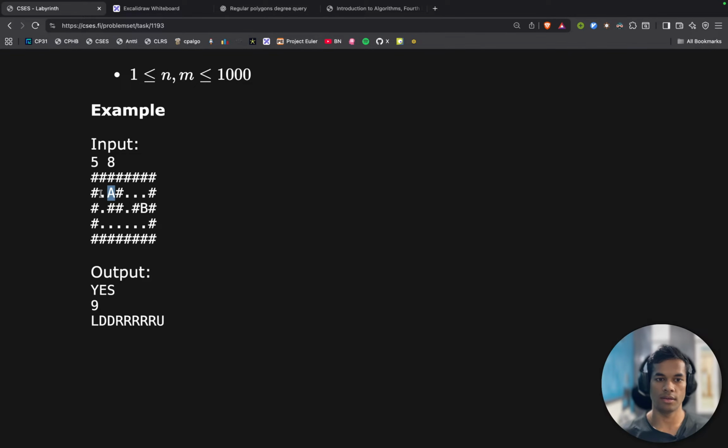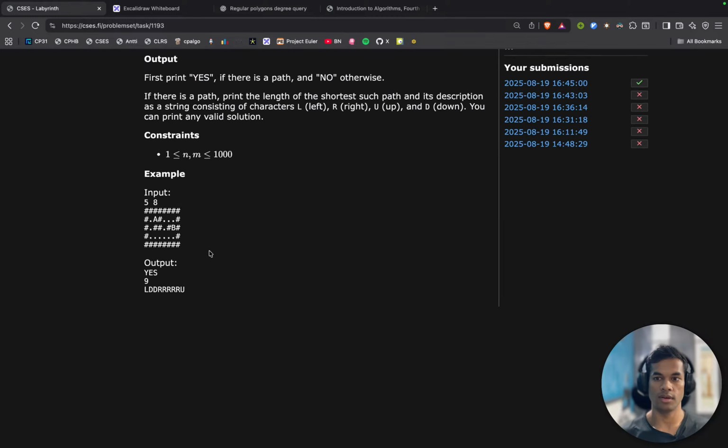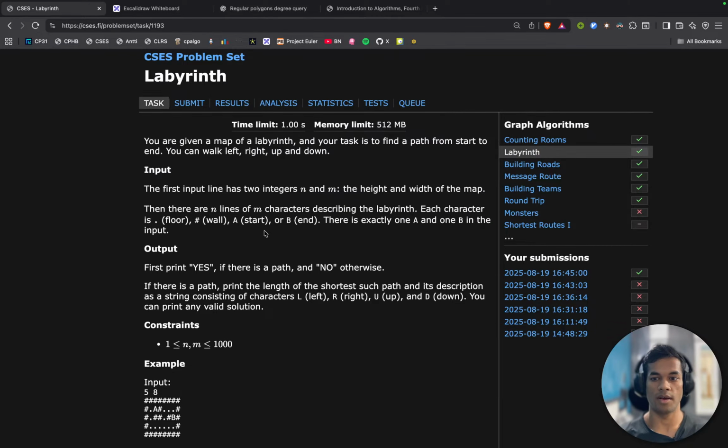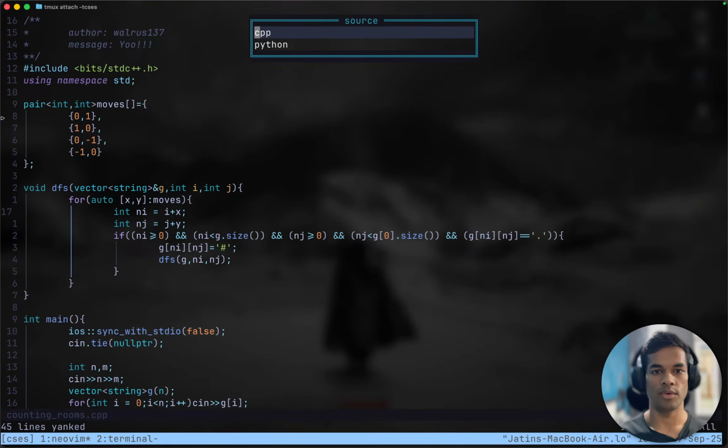Okay, and the answer has to start from A, and it will say how do we go to B? This is much better than the last one. Okay, we will be using BFS here.